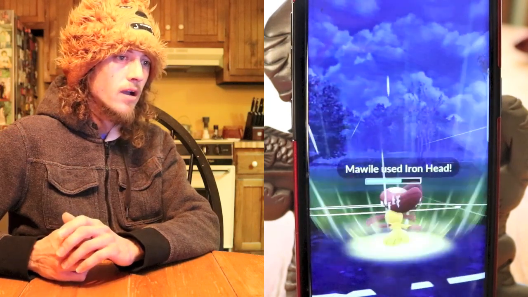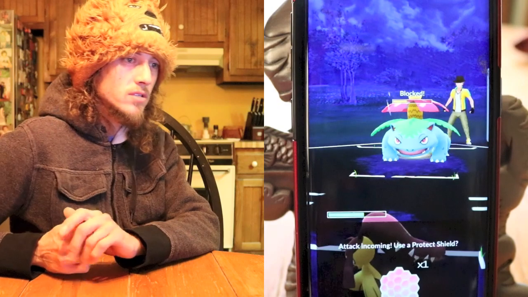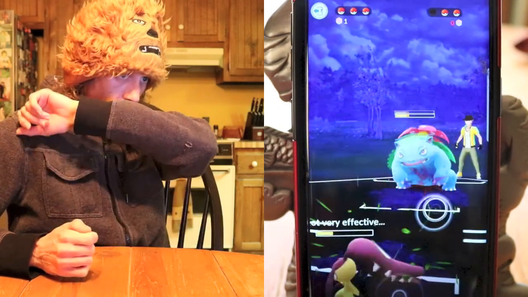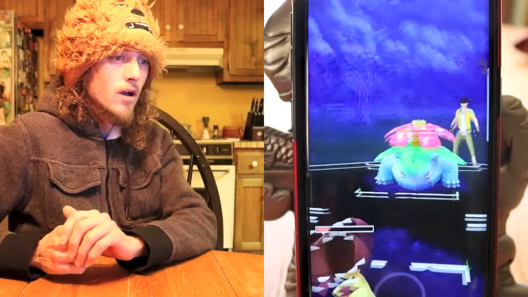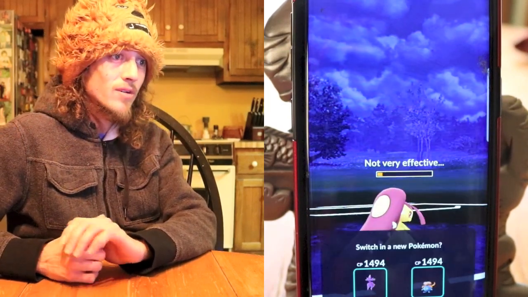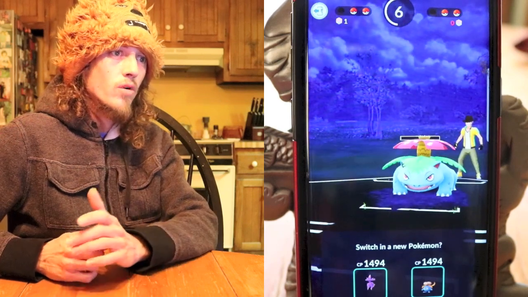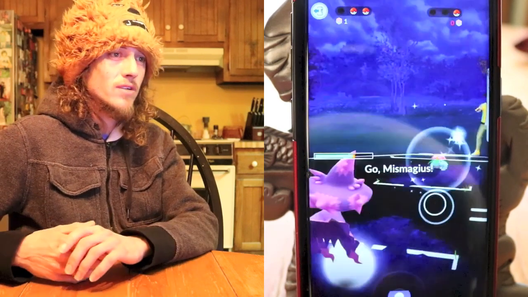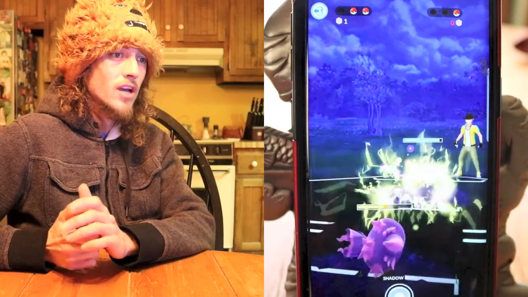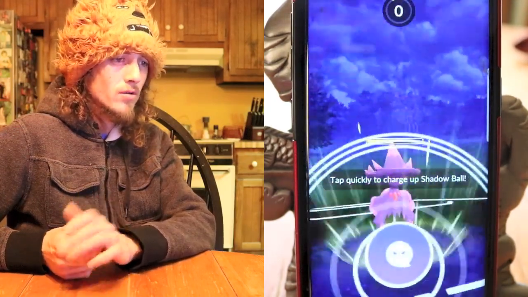We go and drop the Iron Head, which he's going to block, using his last shield. We decide to tank the Sludge Bomb. And we tank the Sludge Bomb, then he's going to go ahead and get off another move, and we decide to just tank that as well, save our shield, because we got one Pokemon left after we get this Venusaur down. And so we have the shield left. He brings out a Togetic. We're going to get the Shadow Ball off, which is going to do a lot of damage to this Togetic.